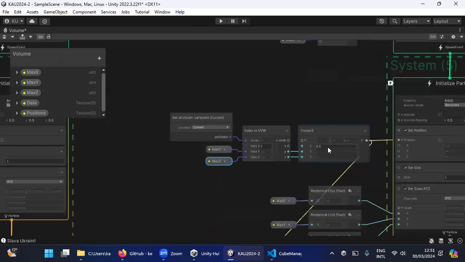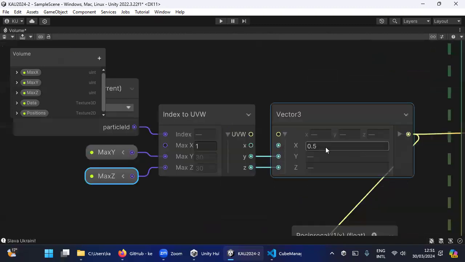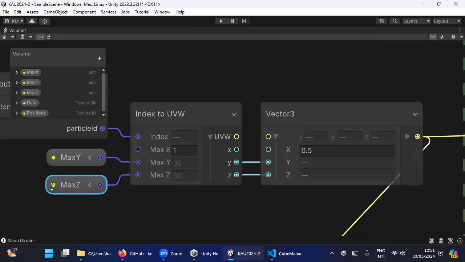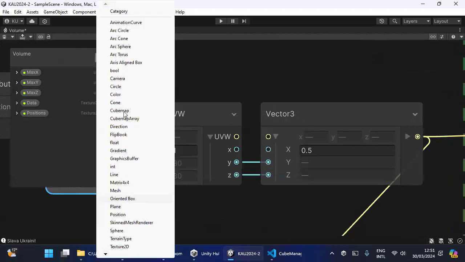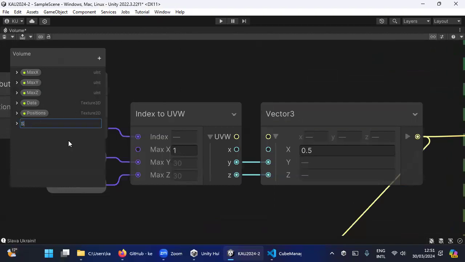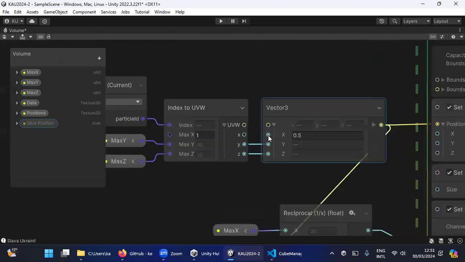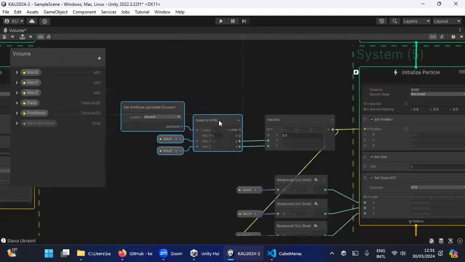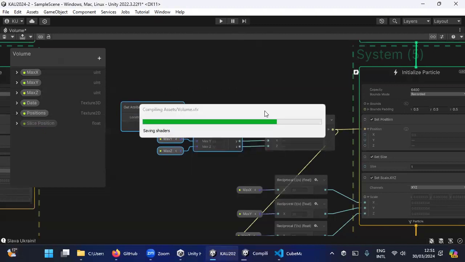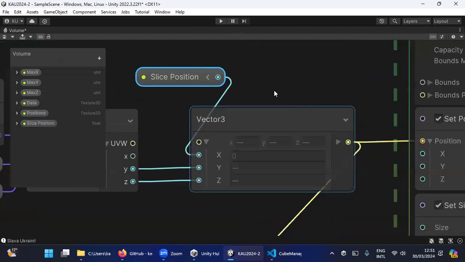So here, instead of getting 0.5, we will add a new float to the blackboard and call it, for example, slice position. And we connect slice position here.